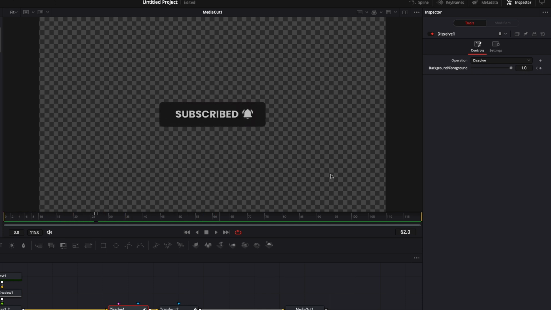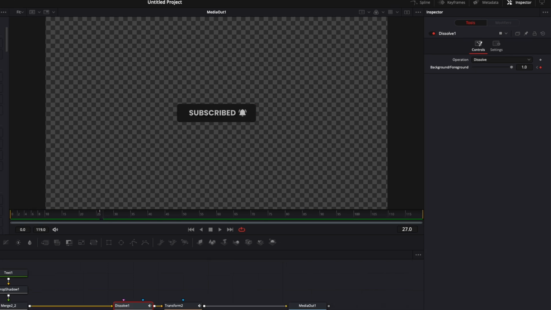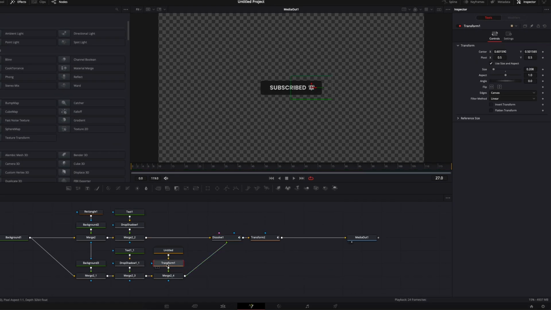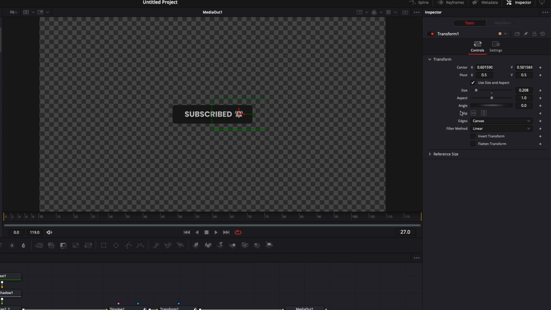We're going to smooth that out after down the line. But the last bit of animation that we want is here. We want to have the bell jingling. To do that, we're going to start at frame 27, and here we're going to go to the transform of the bell, and we're going to add some keyframing to the angle. So here I'm going to drop a keyframe at 0 on the angle, then we're going to move 2 frames forward, and here at the angle, we're going to just change that to 15.